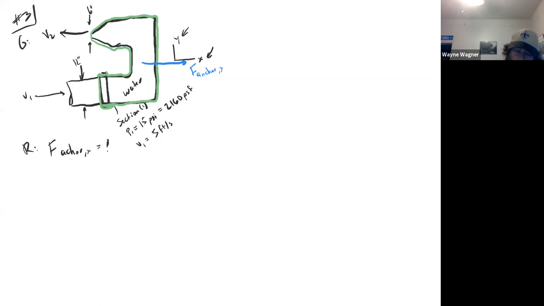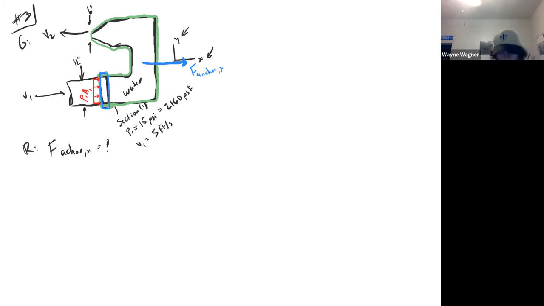F anchor X. And really that's happening where this flange acts on our free body diagram. But I'm going to draw it over here just because I like to have it kind of in the middle. Okay, we've got no gravity in this thing because it's all horizontal. I've got some pressures. I've got a pressure here. So that's P1A1.